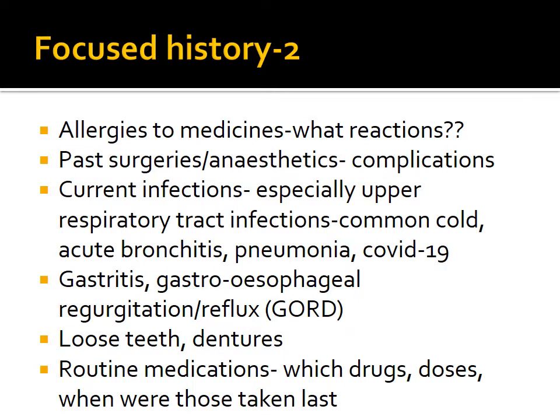So common cold, acute bronchitis. An acute bronchitis patient generally has a cough and a slight difficulty in breathing, or maybe a wheeze, whereas common cold patients generally can have mild fever, largely nasal symptoms, and there can occasionally be a sore throat. So it could be a pharyngitis or laryngitis, and pneumonia. Sometimes patients with mild pneumonia can stay at home and can present to you for a different surgery.